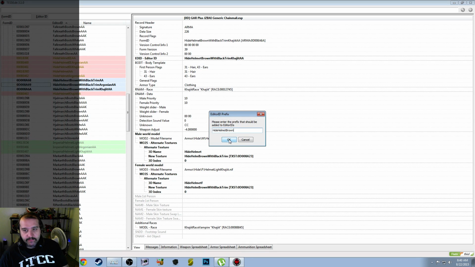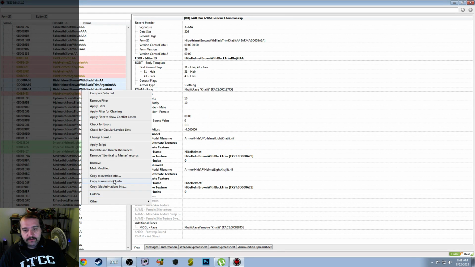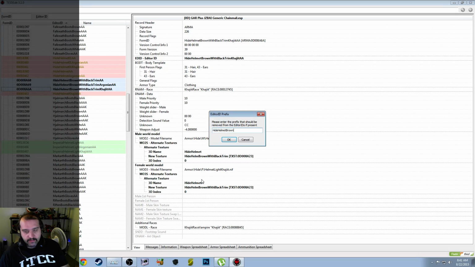That's our baseline, hide helmet, and replace it with hide helmet brown. Nope, did that one wrong. For this one, it'd be slightly different. Copy the new record into hide helmet brown with black. We want to remove hide helmet brown and replace it with hide helmet brown with white.